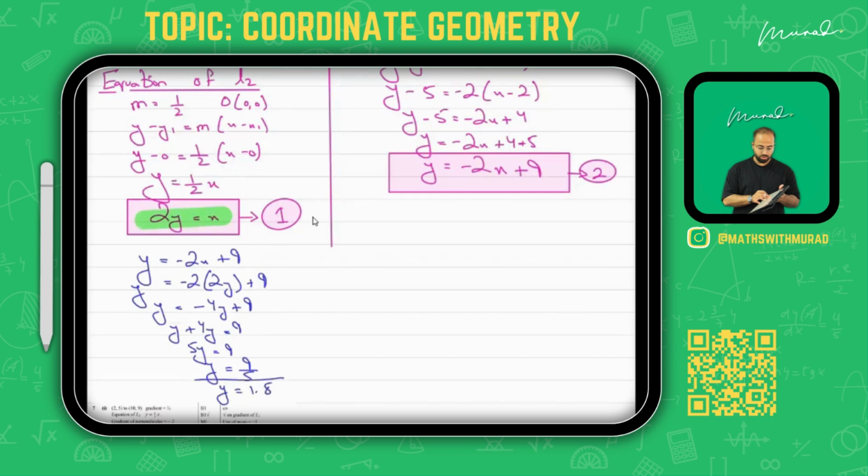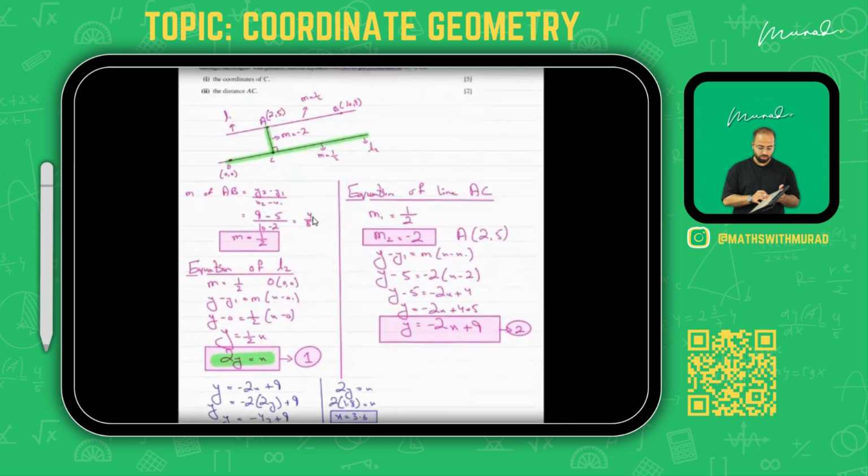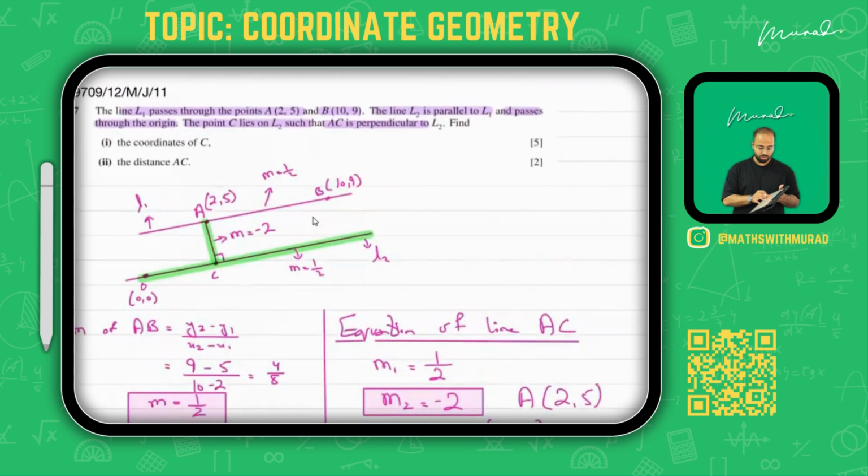So once I got the value of y, now I'll try to figure out the value of x also. So x की value कैसा आएगी because I know 2y is equal to x. Putting that value in this particular part, the value of x is going to be 3.6. So if they're asking for the coordinates, आपको coordinates लिख के बताने, so you'll write 3.6 comma 1.8. These are the coordinates of point C. That's how you're going to figure it out, right? So you are done with the first part. You have got 5 marks after solving simultaneous equations. देखो simultaneous is basically related to that particular part, right?